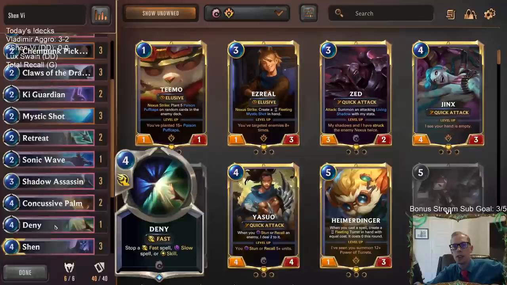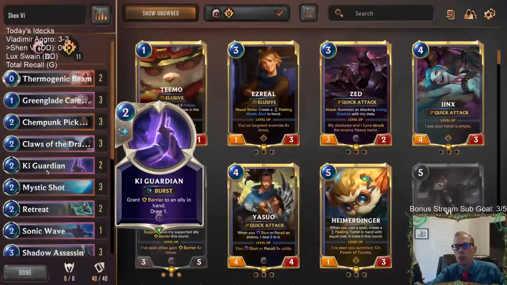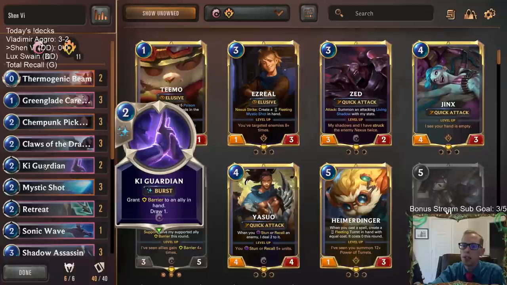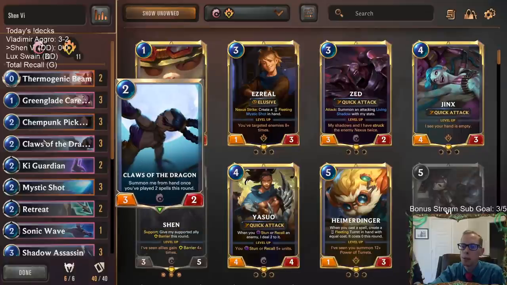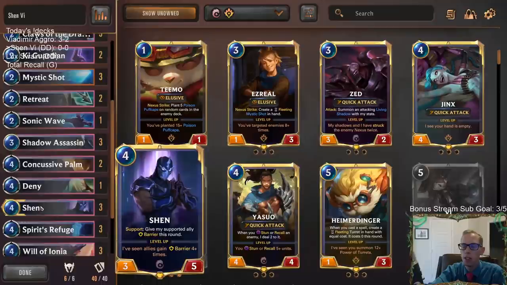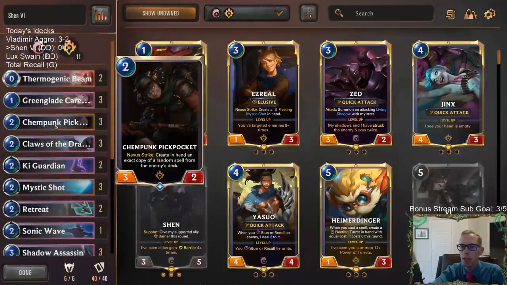Just seems like there's going to be a lot of neat little tricks in here. We have the Key Guardian plus Claws of the Dragon combo, where if we play two spells, we could have Claws of the Dragon come into play automatically with a barrier to block. Kenpunk Pickpocket is probably going to be pretty awesome in our deck. This card looks great with Shen, where you can have Shen support the Pickpocket and give it a barrier, because they always really want to block Pickpocket.